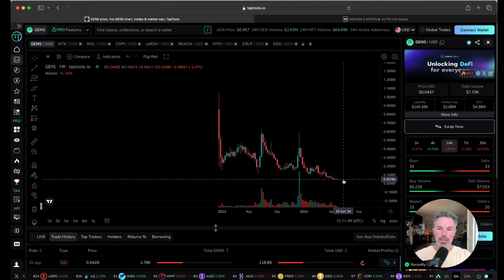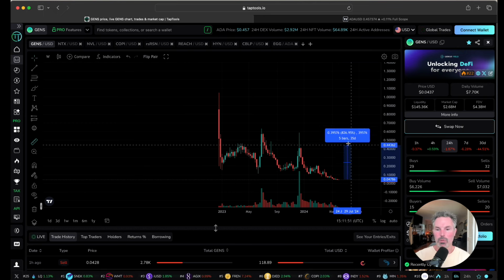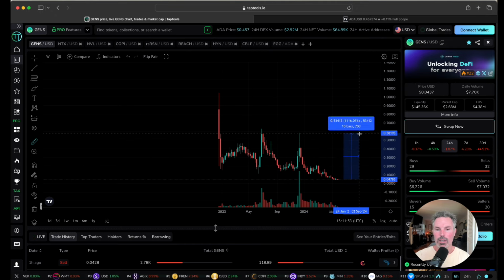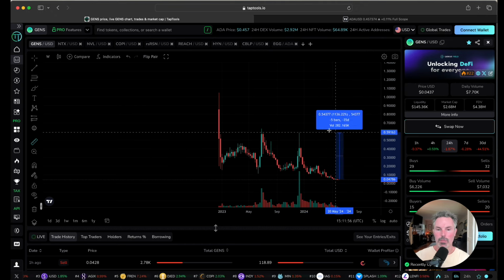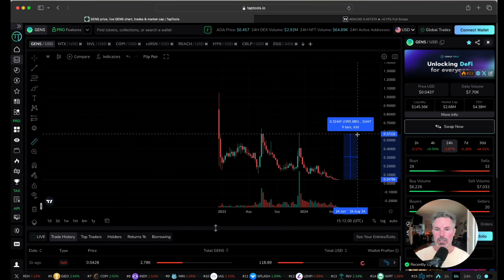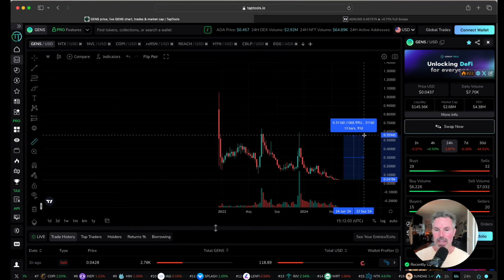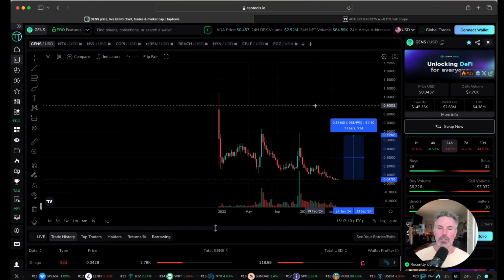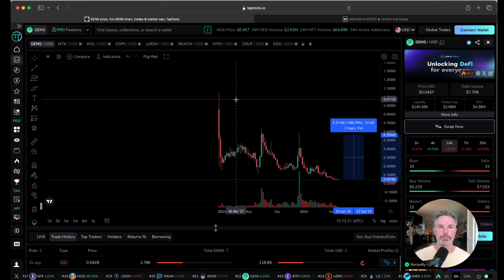Because if Gens rebounds, and those people are wrong, and it rebounds up to, let's say, see that dotted line is up at this area here. It's just a measurement tool. If it rebounds up to that point, that's a 1,000% increase from this low, right? And so these are some theories that you can play around with and think about when you're imagining how to leverage Cardano DeFi to your own ability, okay?